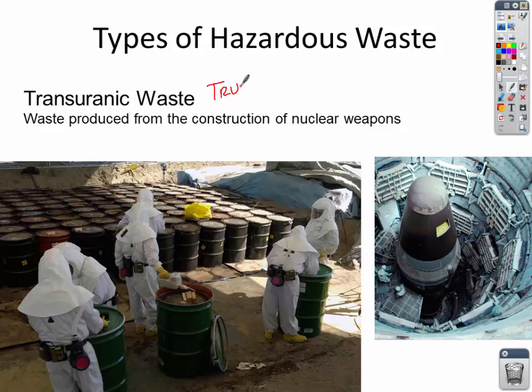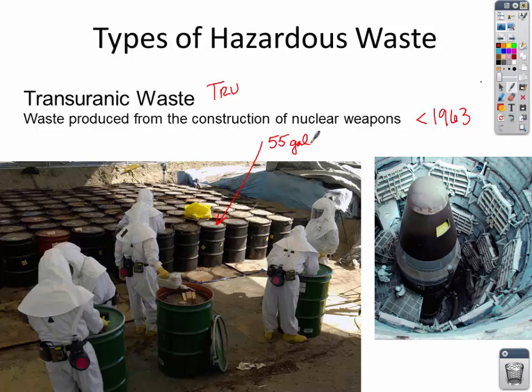Alright, this is waste that was produced from the construction of nuclear weapons prior to 1963, when the United States was developing nuclear weapons. This consists not only of nuclear fuel and the nuclear warheads themselves when they're decommissioned, but also the gloves, the hats, the lab coats, the equipment, the booties that they wear on the shoes. Anything needs to go into these 55-gallon drums and be stored and managed as transuranic waste.